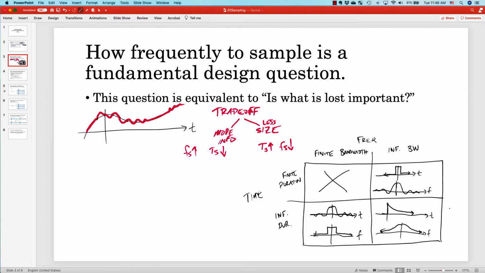There are these bottom right ones that are kind of like the worst of both worlds, but you can't have it both ways. You can approximate it, don't get me wrong. There are ways to maybe put a little bit of ripple down here in the time domain, and that will suck in the frequency domain. So there are approximations, but there are no truly finite duration and truly finite bandwidth signals. And that's going to become important in a moment.